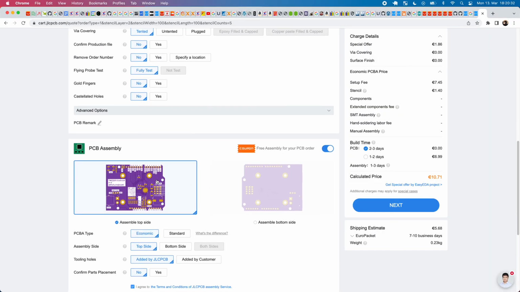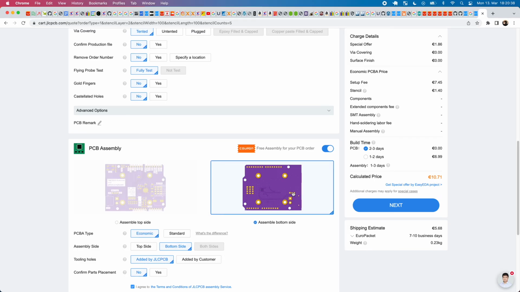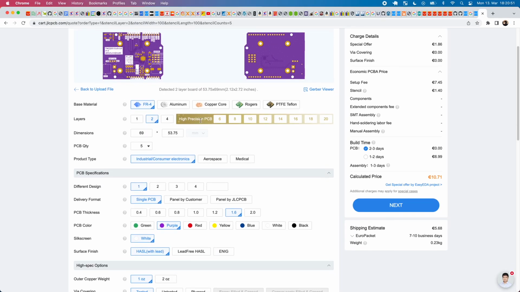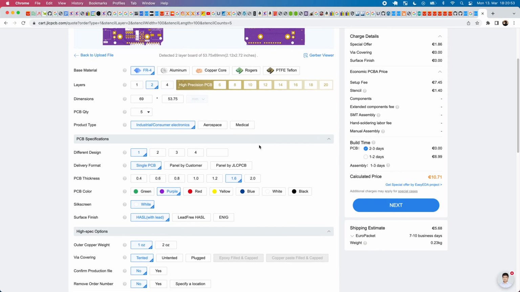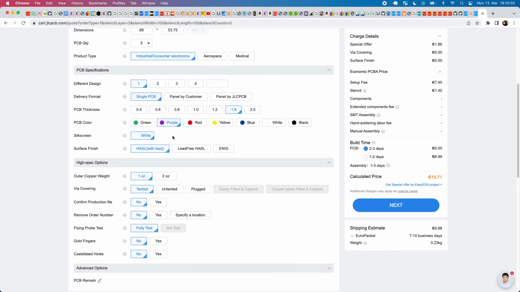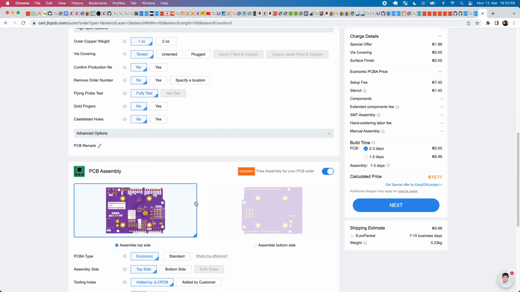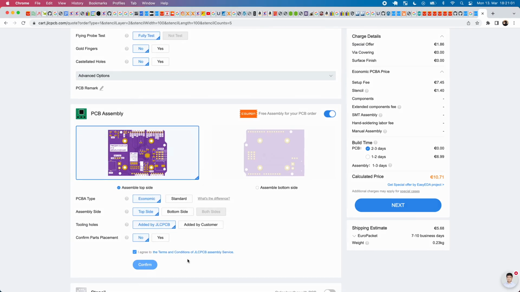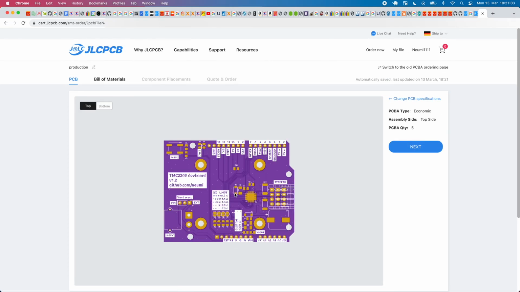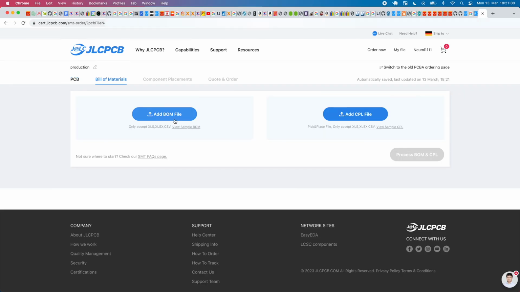Then I choose SMT assembly process. Then I just select the right assemble side, which is in my case top side. I could also assemble the bottom side. Check if everything is all right. I think it is. It is, yes. I think the normal settings are usually fine for normal boards. So then press confirm. This looks like a board I have in my KiCAD. Then I get to the magic component, the SMT assembly part.